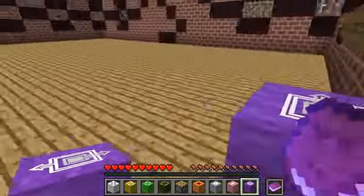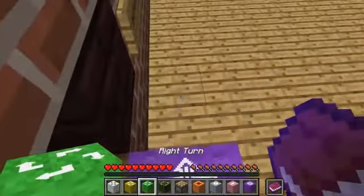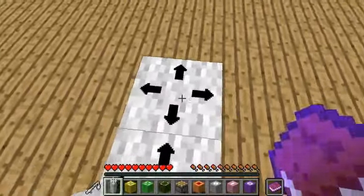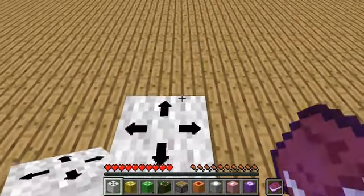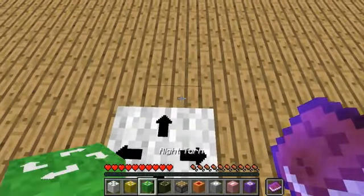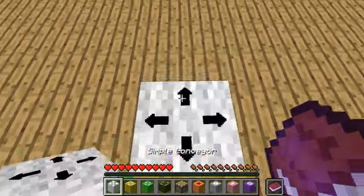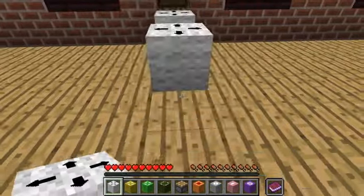Very nice texturing. So this should be a right turn. And then we'll just go, I don't know, like that maybe? And then another right turn, then a left turn. And then we'll go all the way there.